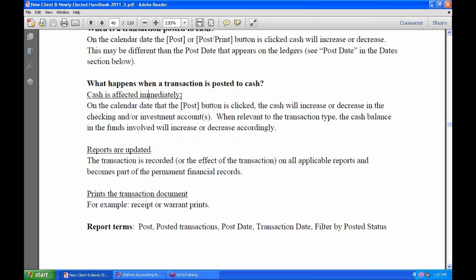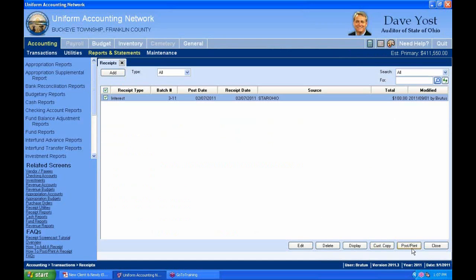When you click that Post Print button, on the calendar day that it's clicked, the cache will increase or decrease in the checking and or investment accounts, depending on the type of transaction. When relevant to the transaction type, the cash balance and the funds involved will increase or decrease accordingly. So your cash balance for those funds will increase or decrease regardless of the post date. It will be the calendar date that you click the Post button or the Post Print button.